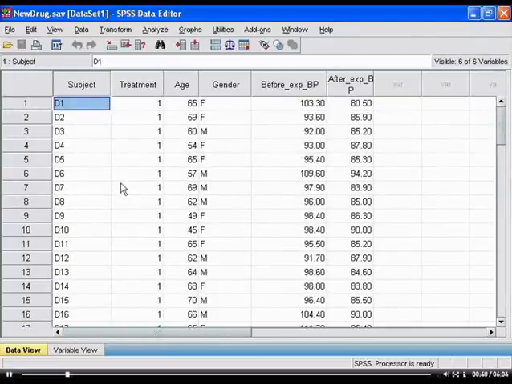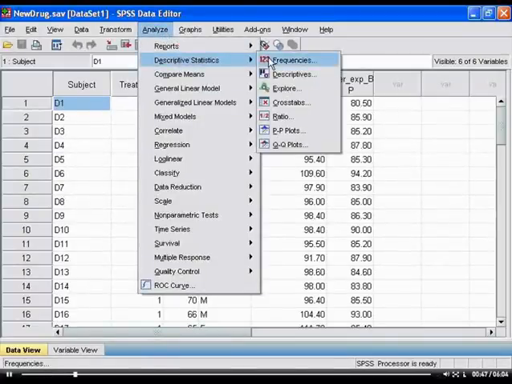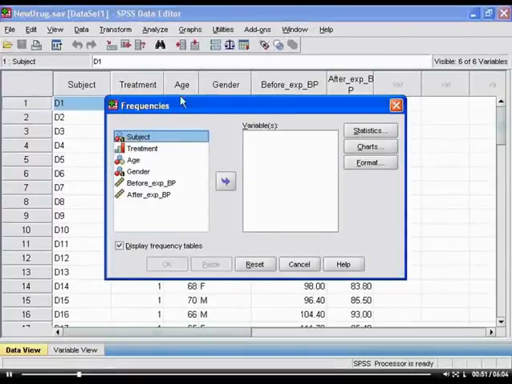From any active window, you can select Analyze, Descriptive Statistics, and Frequencies. The source variable list on the left contains all variables that can be analyzed by this procedure. Note that since this is a frequency procedure, you have both string and numeric variables available. Scale variables are represented by a ruler, and numeric ordinal variables are represented by a histogram. Numeric nominal variables are represented by a three-colored dot symbol, and string variables are represented by the same three-colored dot symbol but with a letter A.